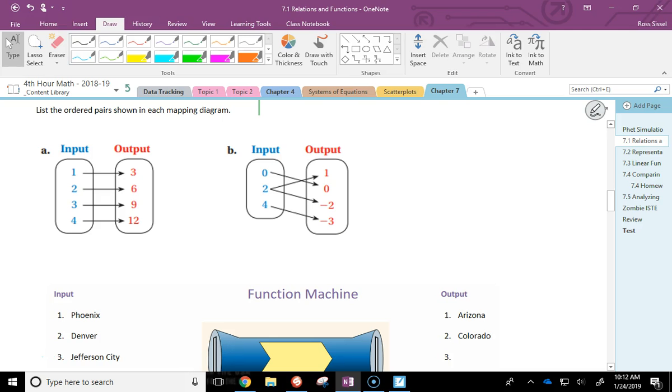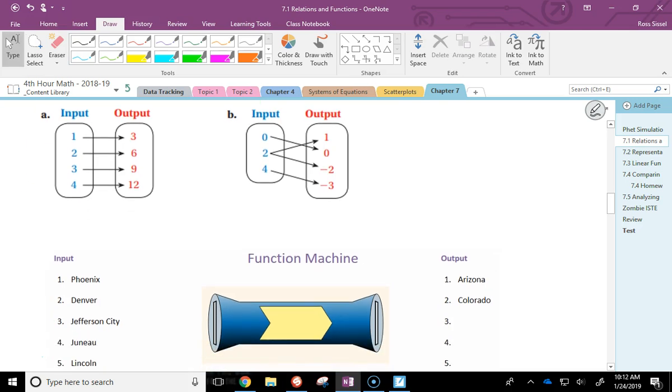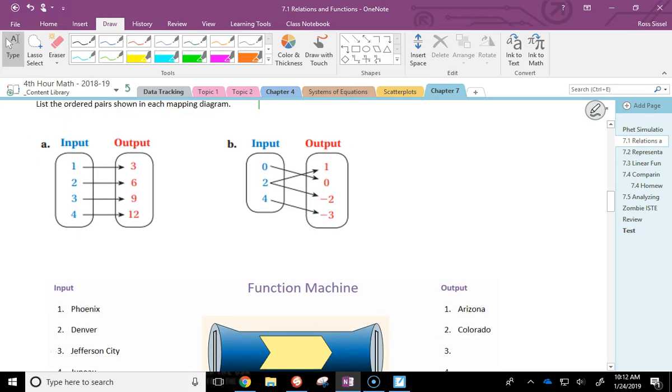Okay, here we go. List the ordered pairs for each mapping diagram. So you're going to notice these aren't in your foldable. It's okay. We're going to do them quick in here. I have A, and I have input output. This is a mapping diagram when they show you the A and the B. When I write it as ordered pairs, can anyone tell me one of the ordered pairs? 2, 6. So one of them is 2, 6. What's another one?